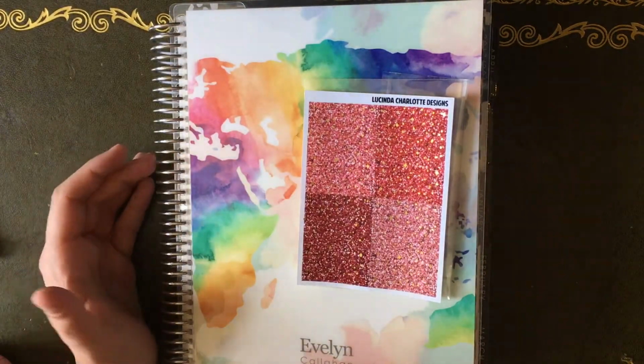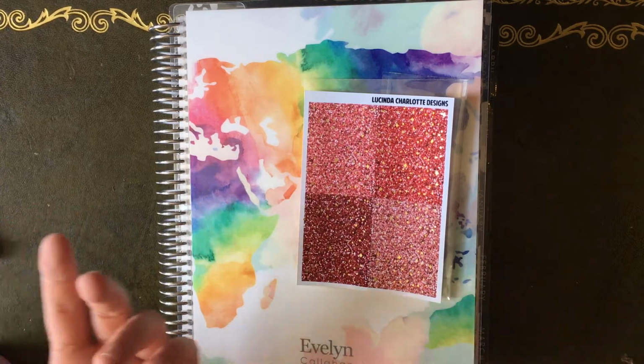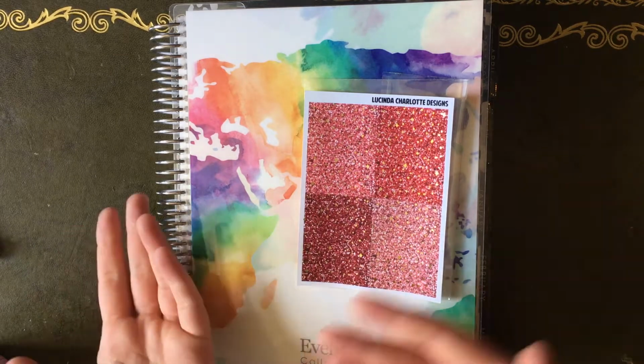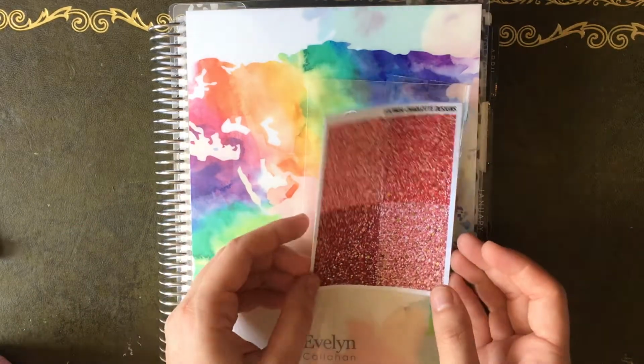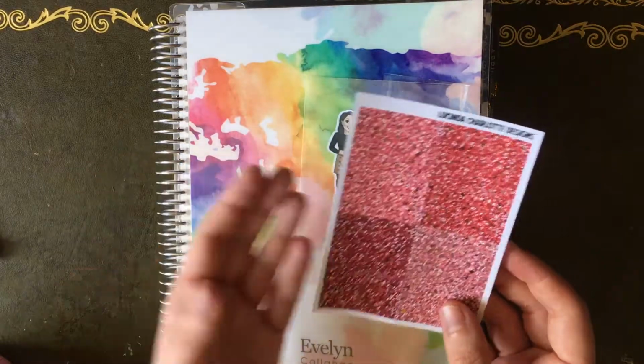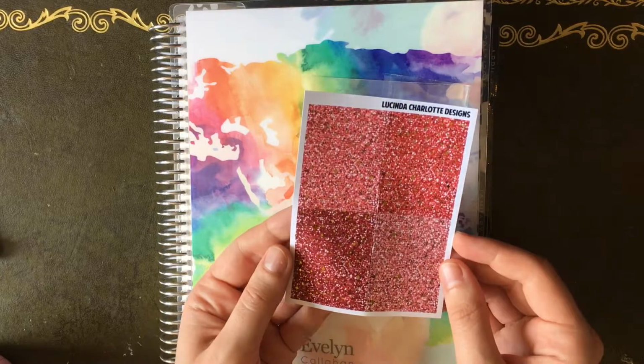But I didn't order the a la carte glitter headers from the shop, or they didn't have, no, I think they did have, but I just didn't get them because I was like, oh, I have plenty in my collection, it's fine. But I thought since it's an anniversary kit, it's a little special, I'd jazz it up a little bit with these. And there's gold glitter in the kit, so I got the gold foil because I figure that's the foil color I'll be using with the kit.